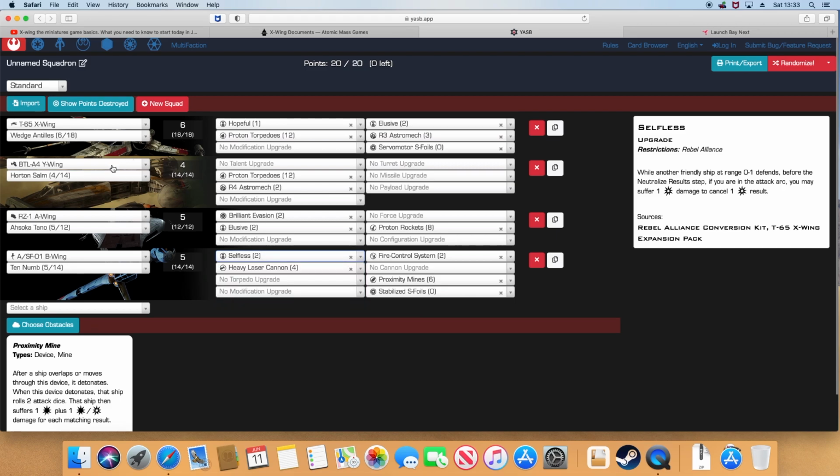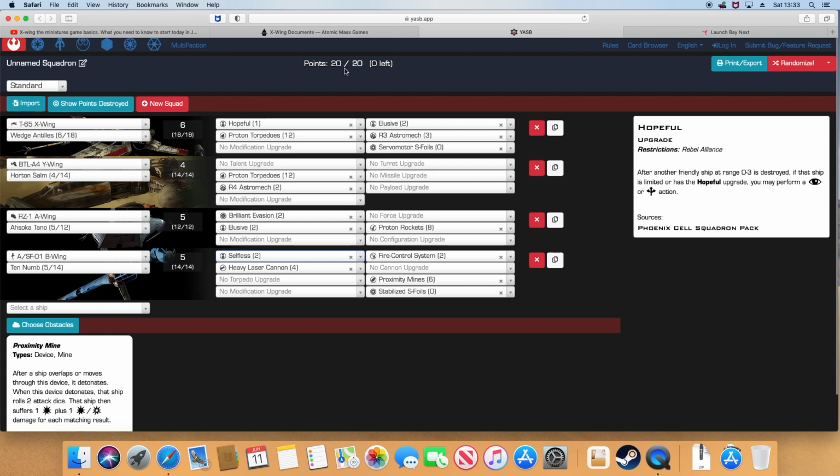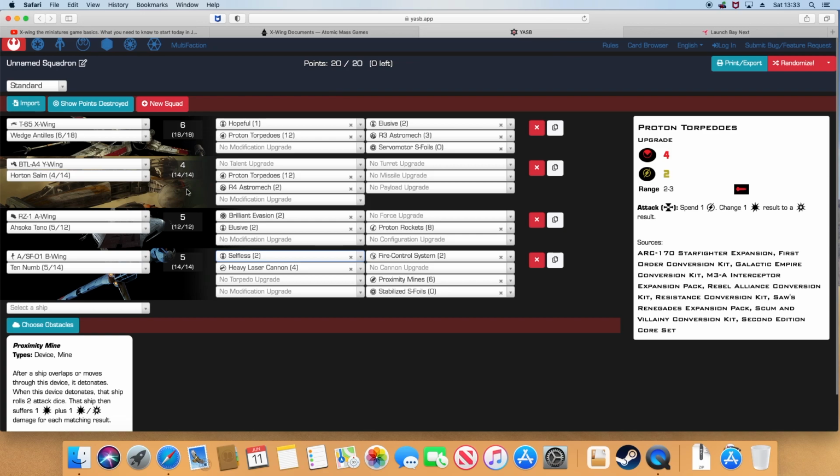So now you can see that we have all of the ships that I've chosen. I've totaled up to 20 points, and I've spent all of their loadout points. Now it's worth noting that you do not have to spend all of the loadout points on every ship. You can hold back, and you could spend no loadout points, or all of them, or somewhere in between, and nothing negative happens to you in the game. Your opponent doesn't get any extra points because you haven't spent all your loadout. They only get deficit scoring points if you don't spend the 20 that you have at the top here.